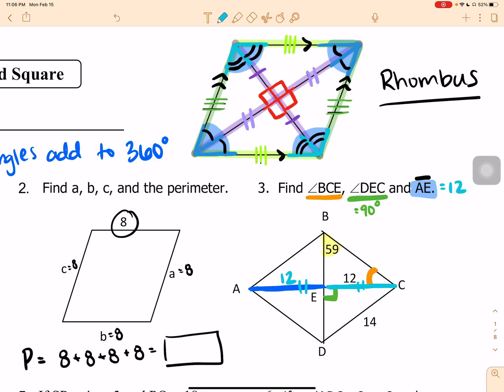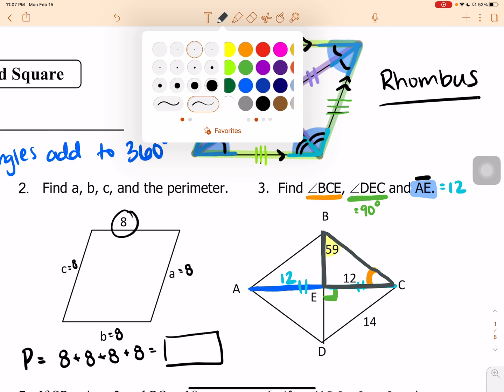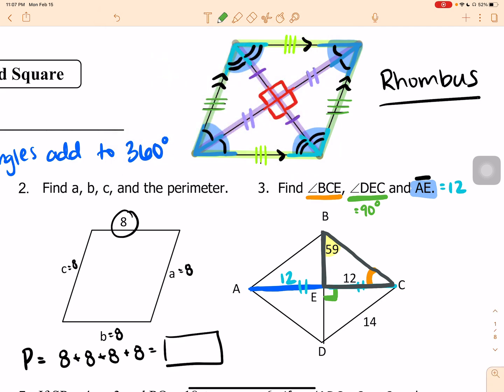All right, so we also have to find BCE. Well, okay. Oh, I like this one. So we have a triangle here, and we're wanting to find that orange angle, right? Gosh, that was a horrible line. Okay, not much better, but whatever. We know that at the intersection, we have 90-degree angles. Okay, we can ignore this 12 here.